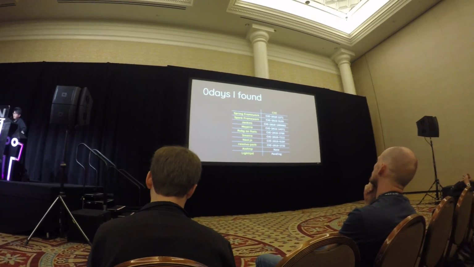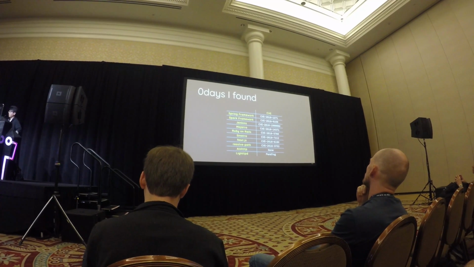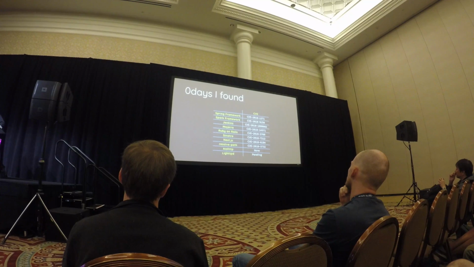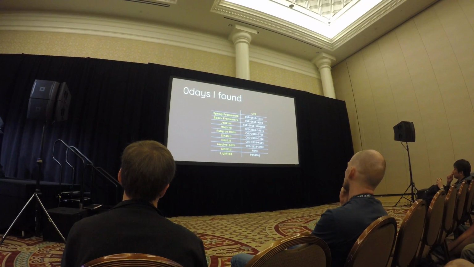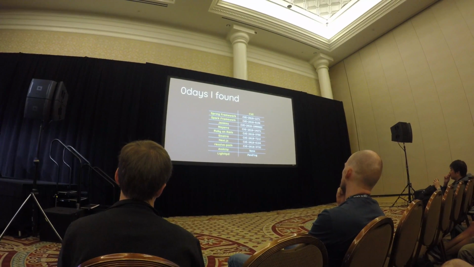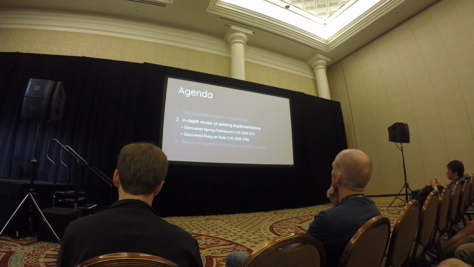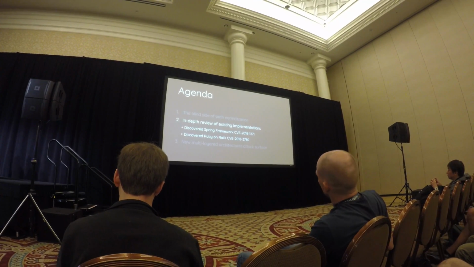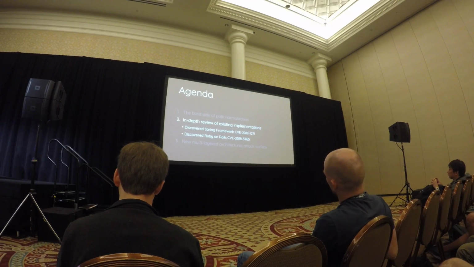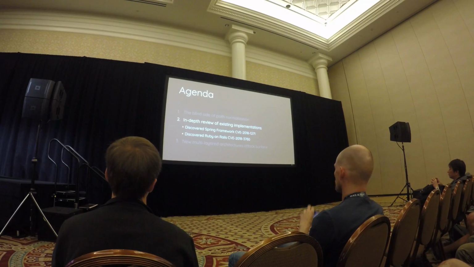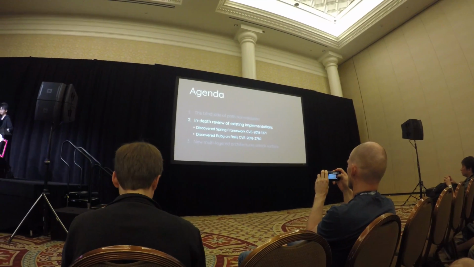For the past several months, I started to review the path normalization and parser part of web applications. Of course, we found several problems in diverse implementations, and here is the list. The next section is an in-depth review of existing implementations. Due to time considerations and because our new findings are more important, we will only show you two cases.